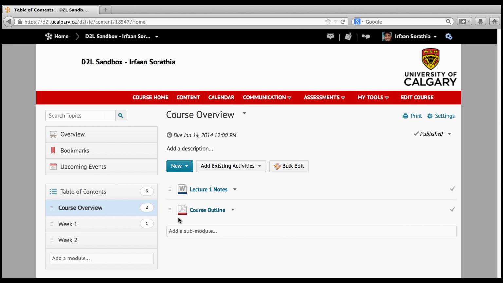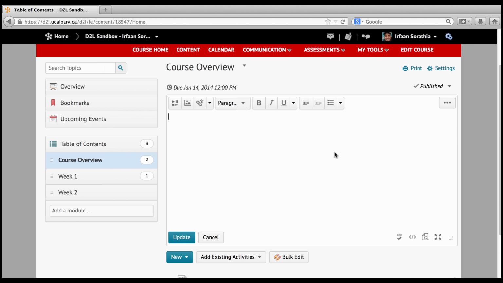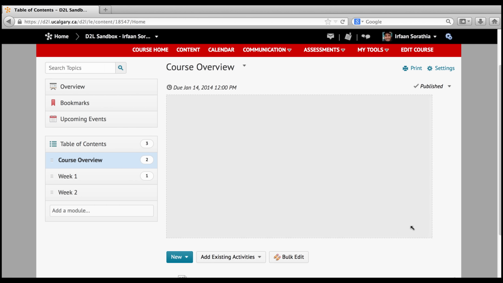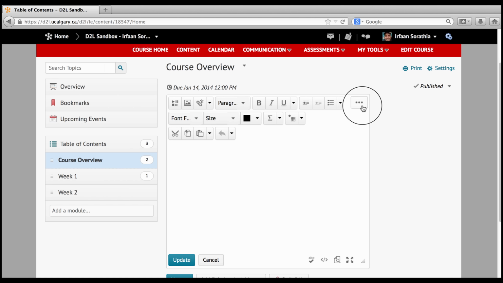I can also add a description to this module. Here I can click on Add a Description, and a generic word editor pops up. On the bottom right, I can resize this window. On the top right, I can show more options. You'll notice there's control over font styles, equation editors, and cut, copy, and paste options.